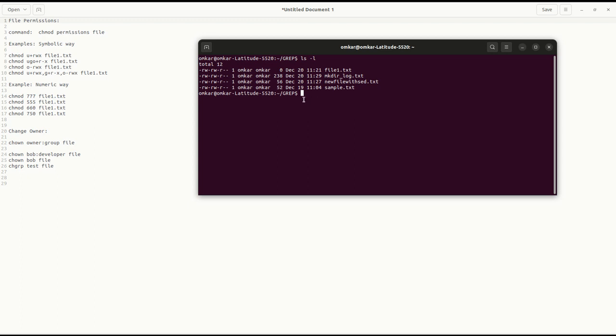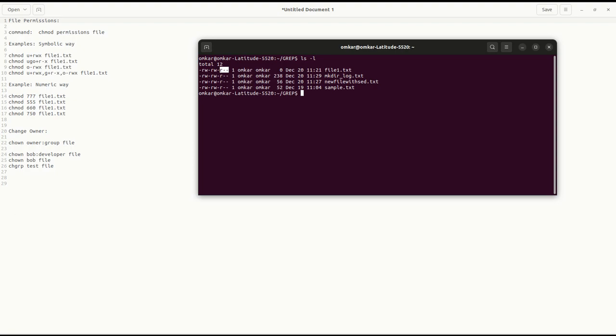Now in this file permissions session, we need to focus more on this part and these two parts. We'll see what rw hyphen is. This is one part, this is the second part, and this is the third part, right?